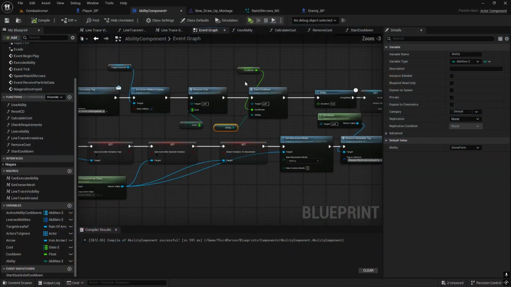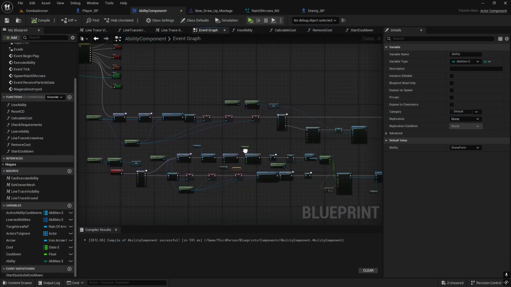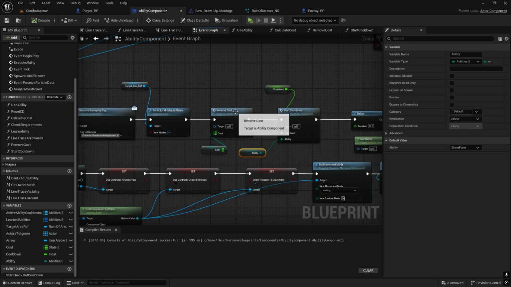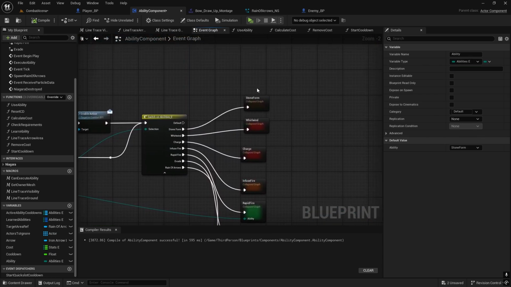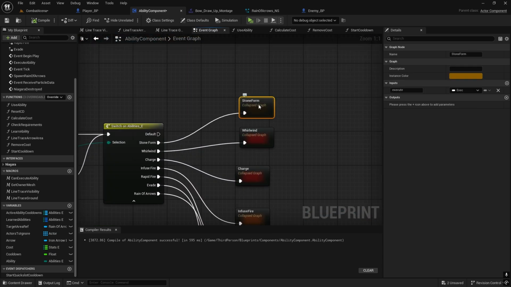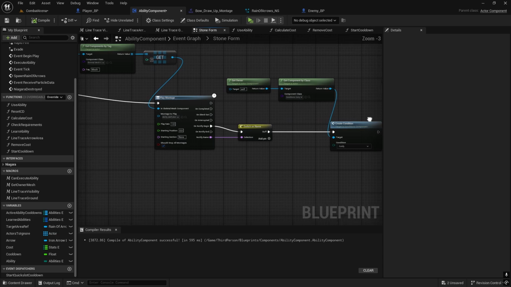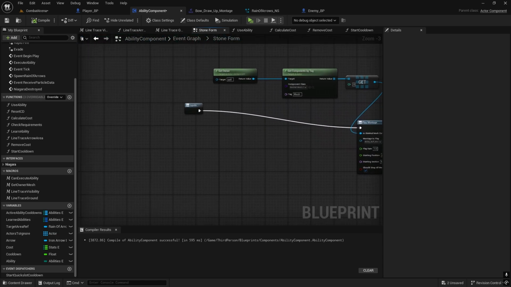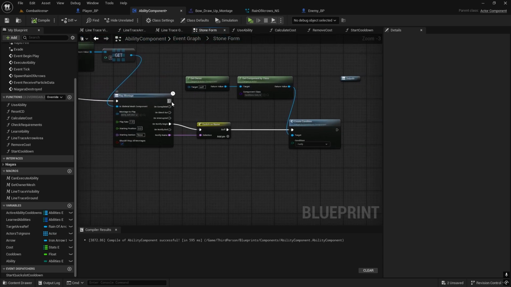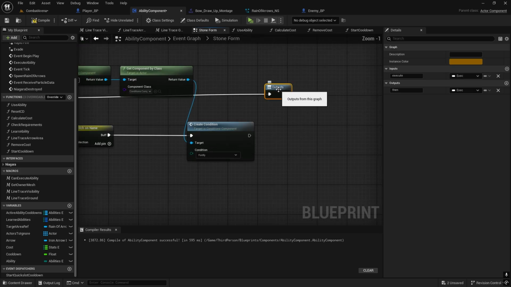Now for the rest of the abilities, you can do it yourself. We just need to connect remove cost and start cooldown in the end here. So for example, if I have stone form, we don't have an output node. So what we can do is just connect it from here. This is on notify begin, so I'm just going to connect it to output directly straight away.